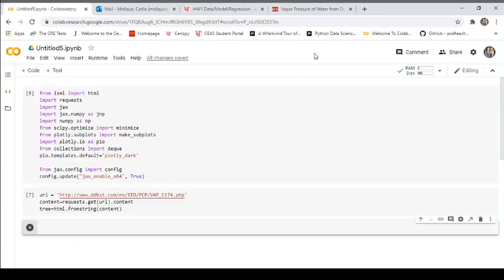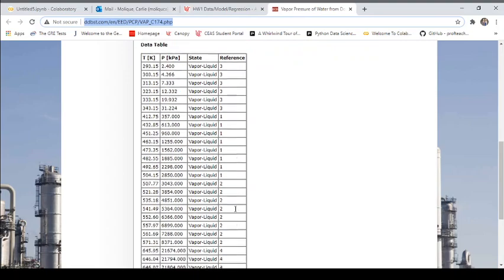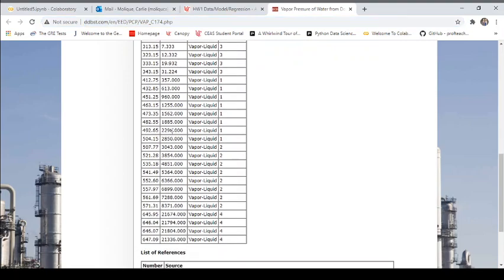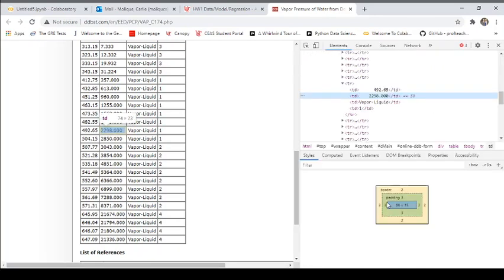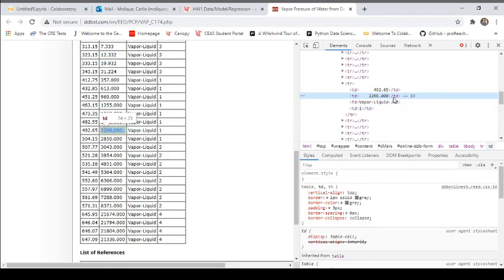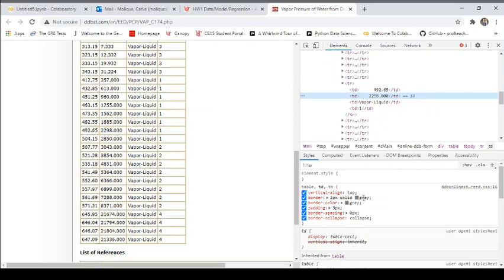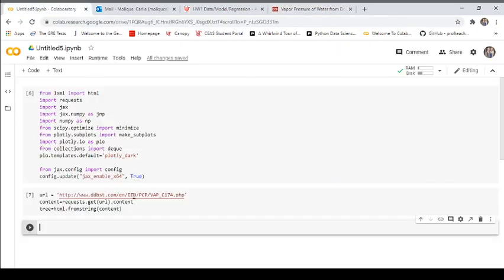Okay, so now we can actually extract the data from the website. So I'm going to go to the website, and we can pick any data point here and actually copy and paste an XPath. So we'll right click, hit inspect, and then I'll right click again on this exact data point, copy XPath. Go back to my Colaboratory notebook.